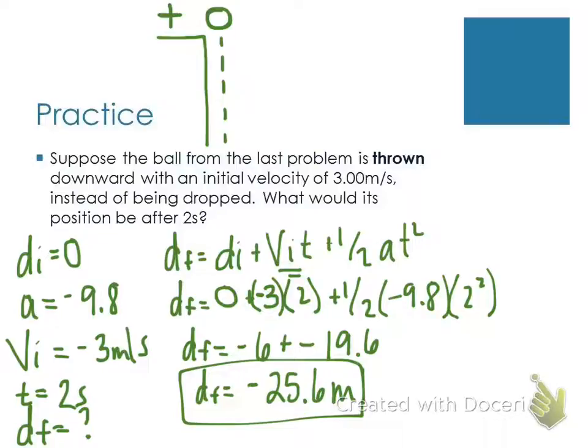So is this farther down the tower as opposed to when we just dropped it? Yes, it's traveled 25.6 meters below where it started. So if I were to ask you how high up the tower the ball is after 2 seconds, you would take 70 minus this answer, and it would tell me how high it is above the ground at that point. We don't usually turn questions around like that, but here it's fallen this height. Any questions about that?